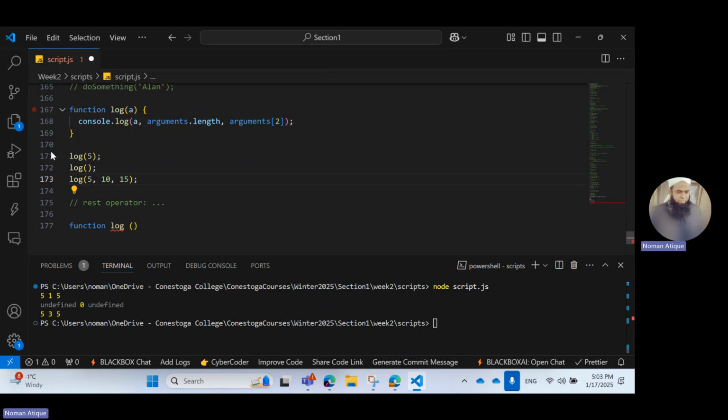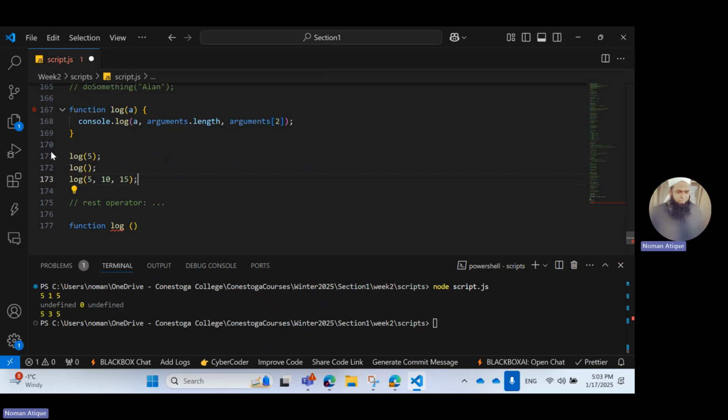Make sense? Now, here I do not pass anything, so it prints undefined. It says nothing has been passed. Make sense? What about the second one? This is a default object, arguments, that has a length as well. And what is the length? Any number of parameters that you send will be the length of the parameters.